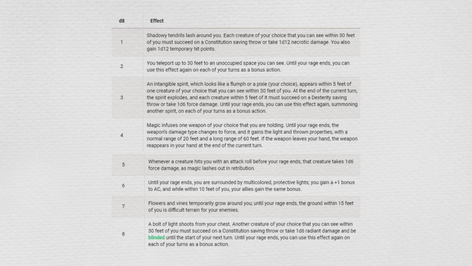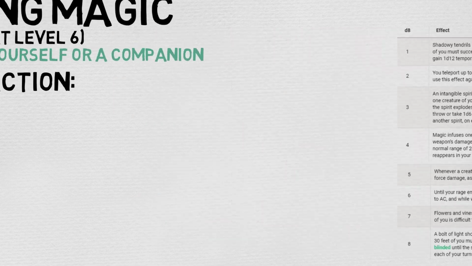Once again, it doesn't specify that there's any real components for this, it's just an ability, so you can do it at will, and once you get to that point where you're always raging, this might be a pretty solid one to go with, because there's a lot of social encounters that could be dealt with rather swiftly using this, so it's pretty neat. Now let's move on to bolstering magic.